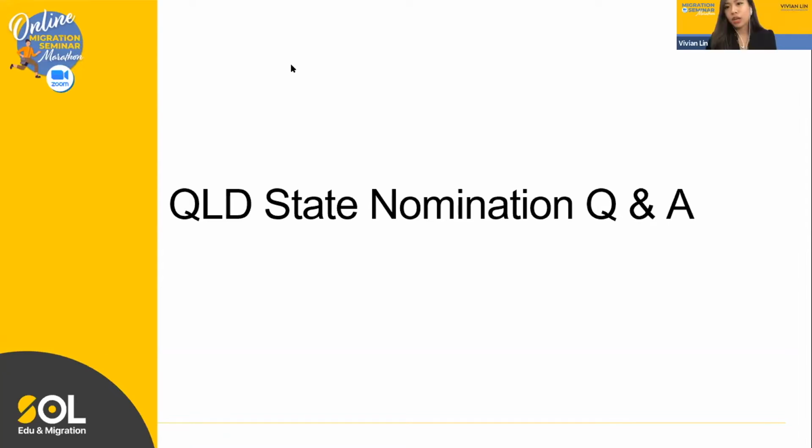Also the following question: is there a date when the invitations would be sent, or is it a random date? It will be a random day, I would say. As we can see from our case, we submitted the EOI on the 26th and we received the invitation on the next day. It's unlike some states and territories, let's say ACT or Victoria, which have monthly invitation rounds. But for Queensland, so far they haven't announced any kind of invitation rounds. So based on previous years' experience, they would just issue invitations randomly.